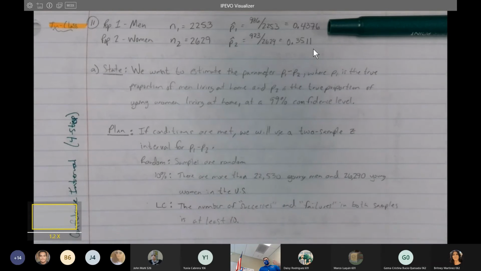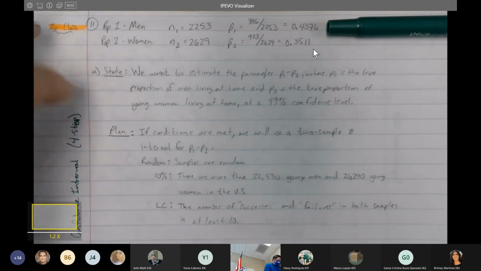The sample proportion for the men, p1, was 0.4376. Then the sample proportion 2, the one for women, is 0.3511. So now I have those values, and I do not need to go back into the word problem to find them. That's the main reason I do this. It's organized. I'm doing it before any other calculations. It allows me to stay organized and not lose which value is which or make a dyslexic error, so to say, where I transpose the numbers later on.